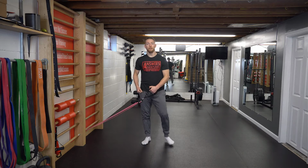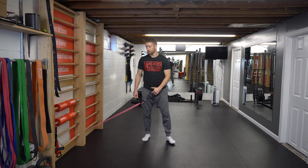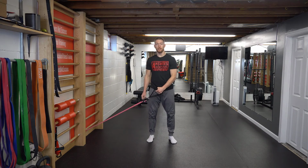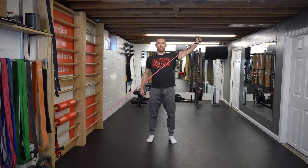Now, basically what we're gonna do is draw this handle from my side here and out. This is why it's called a sword, because it's like you're pulling out a sword, okay? So what we're focusing on here is you're drawing half an X with this arm that's coming across your body, and I'm gonna squeeze back and down my shoulder blade. When I'm doing that, I'm gonna keep a little tension on this band to start with, and then I'm gonna keep my torso upright and squeeze back and down my shoulder blade.